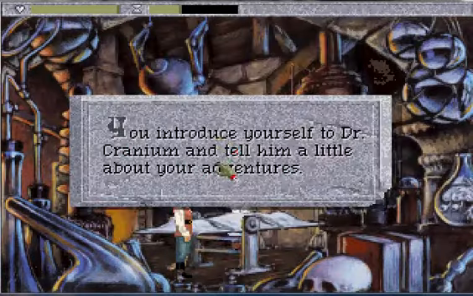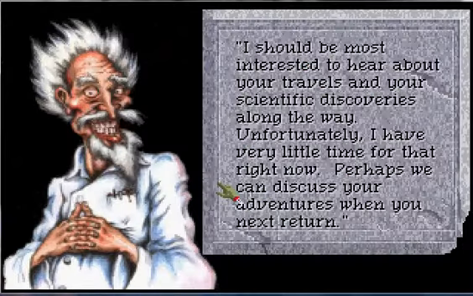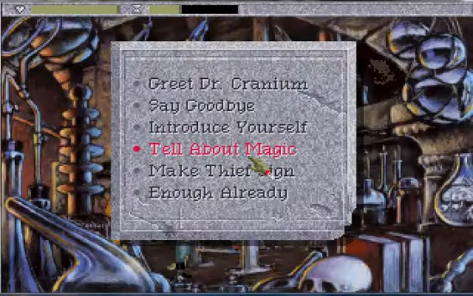Introduce yourself. You introduce yourself to Dr. Cranium and tell him a little about your adventures. I should be most interested to hear about your travels and your scientific discoveries along the way. Unfortunately, I have very little time for that right now. Perhaps we can discuss your adventures when you next return.